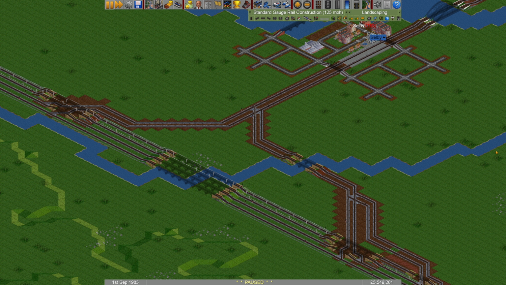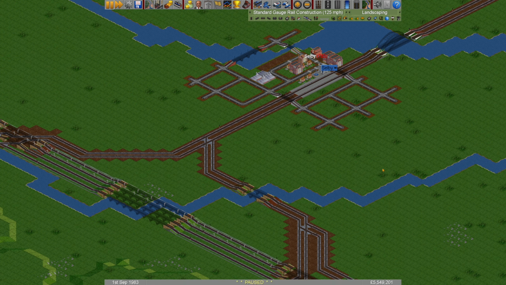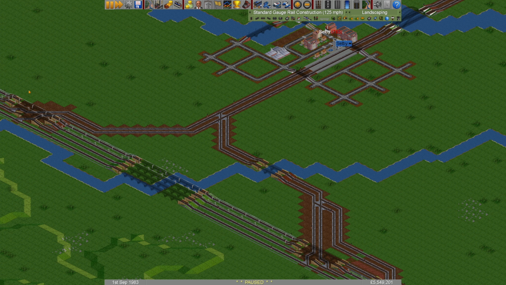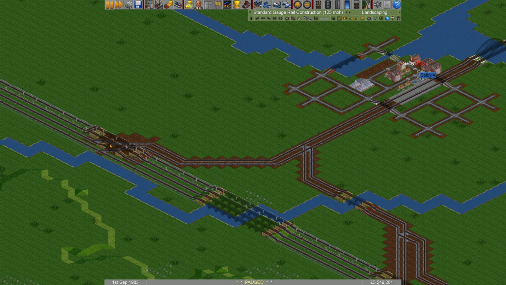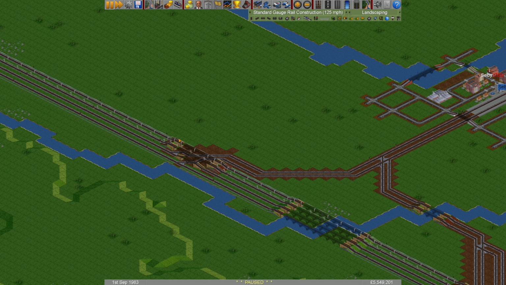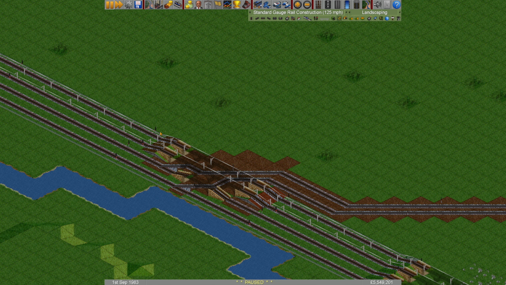Right everyone, I'm back. I'll just explain a few of the steps that I've done here at Selby. I've created this T-junction here for local services from Selby North, and from this branch line they only join the slower lines on the left here, so they go under the fast lines, which are on the more easterly side, so they bypass those. And a little bit of a wiggle in the junction, trying to keep the signal spacing, particularly on the fast line, to I think it's 9 tiles.